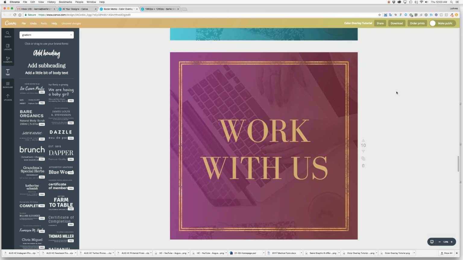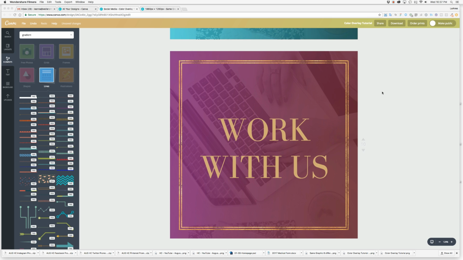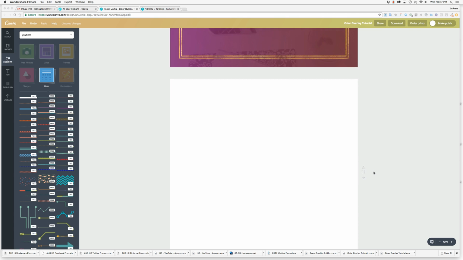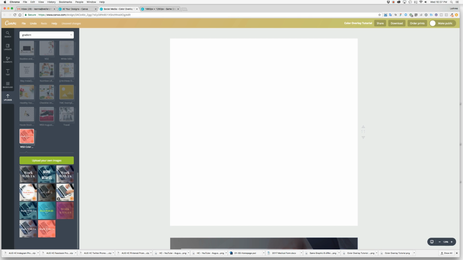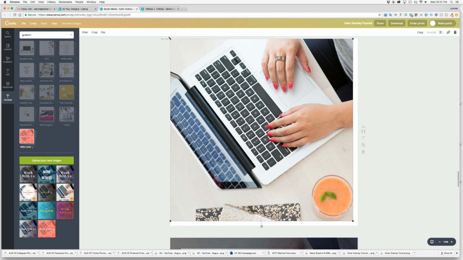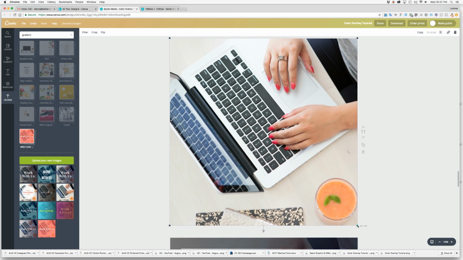The next graphic that we are going to create is what I am calling the Regal style. It has a lot of cool elements to it. There's a fun gradient that goes from purple to a deeper maroon color. We also have some gold foil on here and a very classic typeface. So to create this graphic, we will start with a blank canvas, go to Uploads, and add your image, stretch it to fit.